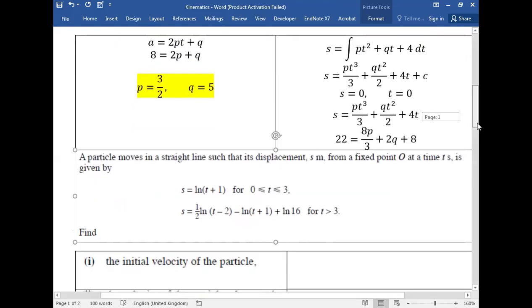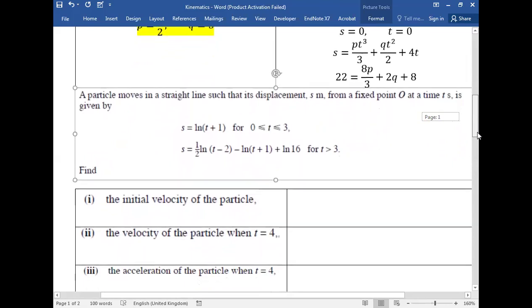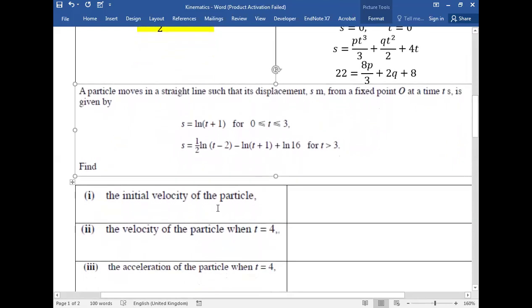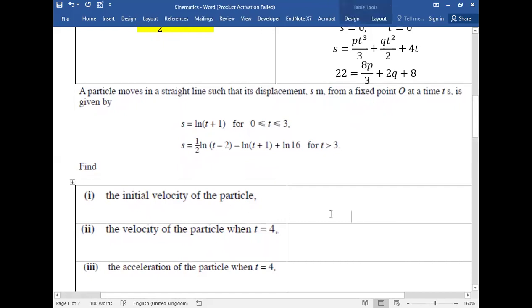So the question is asking us, the first part is asking us the initial velocity of the particle. How do we do that? Initial ka kya matlab hai? Very starting of the experiment, that means the value of time is 0. You can plug in the value of time as 0, but in which equation? Do we have an equation for velocity? Do we have a function for velocity? How do we find the velocity function? Differentiating what? Displacement function. Very good. Differentiate the displacement function.